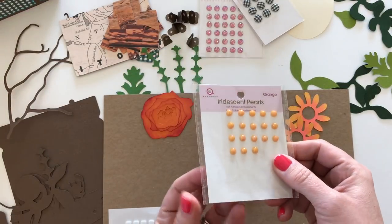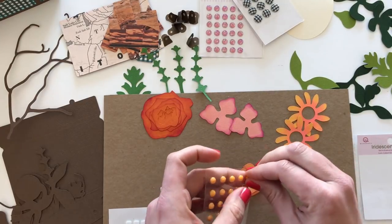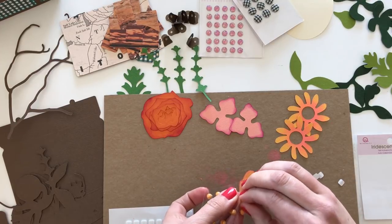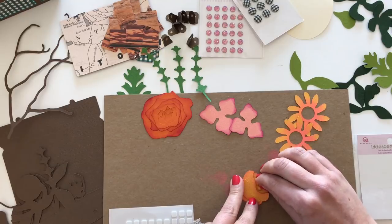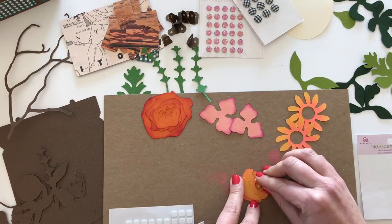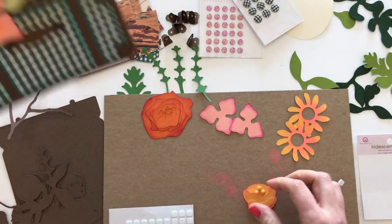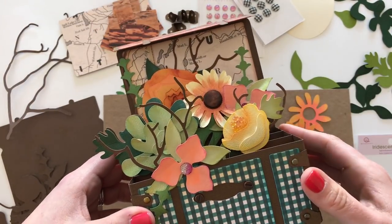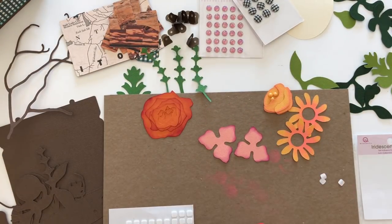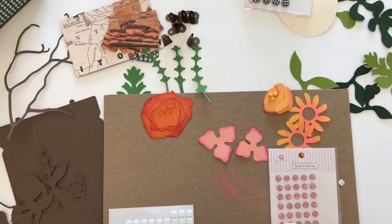Then I've got some pretty little iridescent pearls. They're orange from Queen & Company. And I'm gonna put maybe three of them clustered together here. I don't know if there's room for three. I guess so. So on my original card, I used smaller ones. You could do one, you could do a couple, it's up to you. Then in the center of these pink ones, I'm going to use these pretty quartz stones, also from Queen & Company.